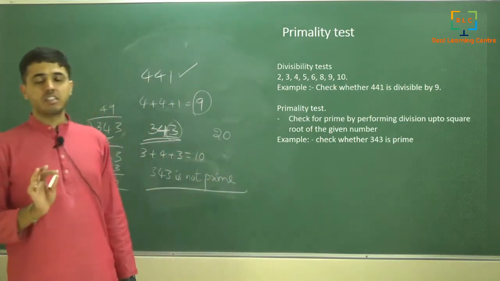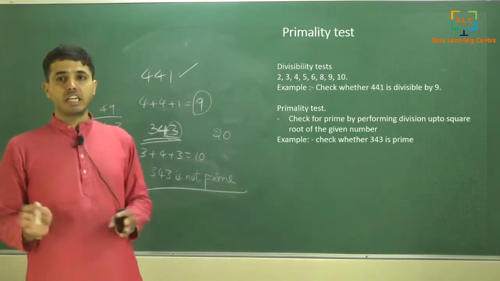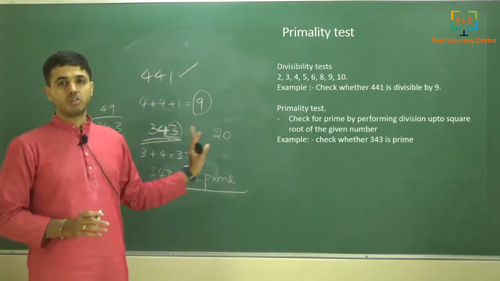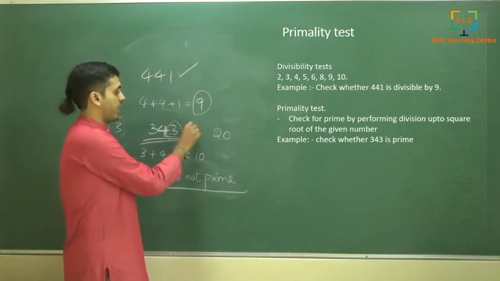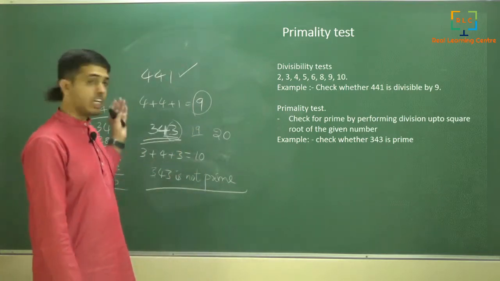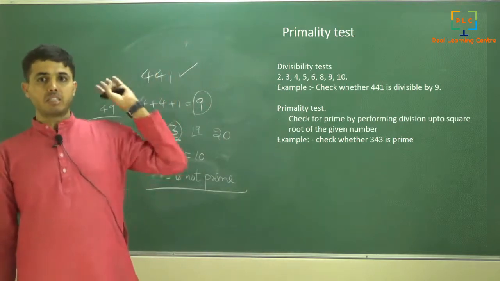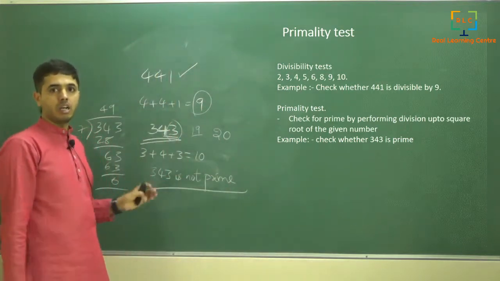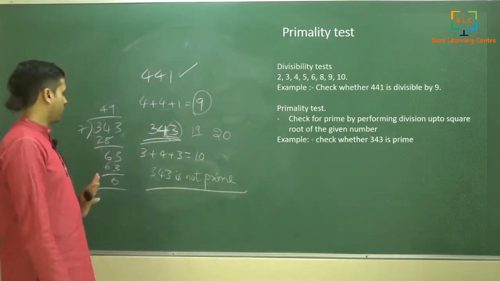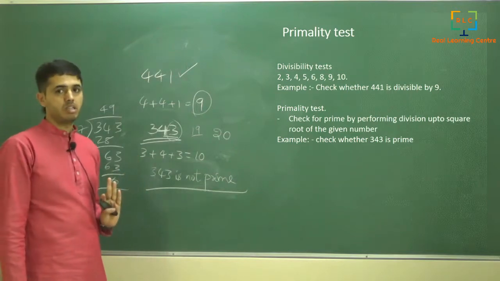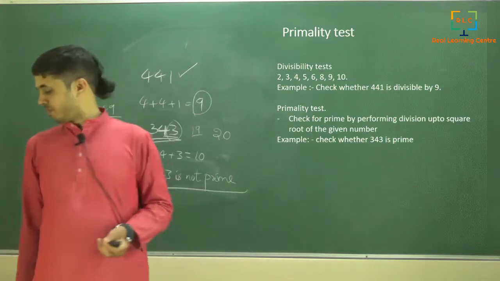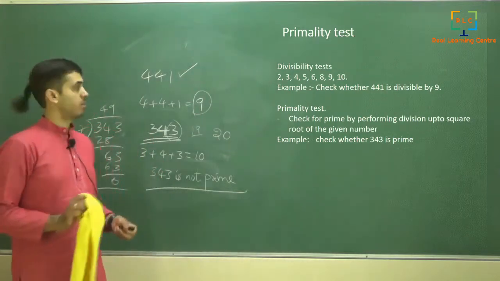Quite soon we discovered this using the divisibility test technique. First we figured out up to what number I have to check for divisibility. It came out to be say 19. Okay. Then I started from 2, 3, 4, 5, 6. Very quickly I could say that it is not divisible by any of the numbers, but for 7 I performed the actual division and I found out it is perfectly divisible by 7. Hence the given number is not prime. I hope you got the grasp of the topic.